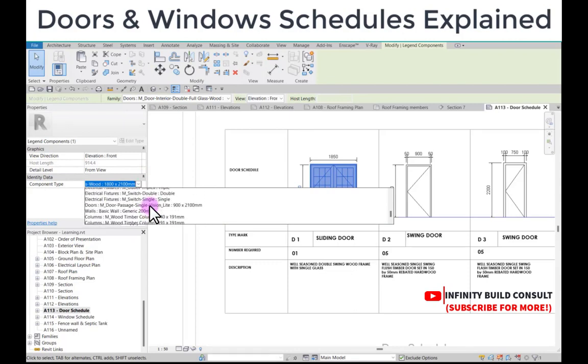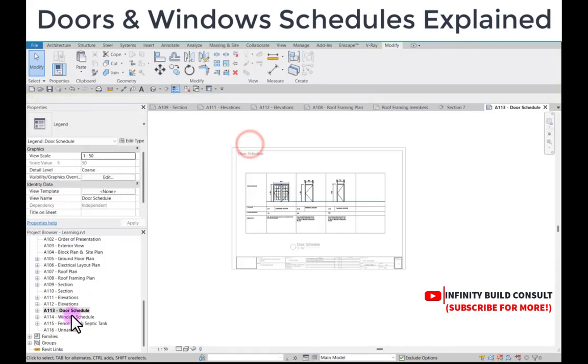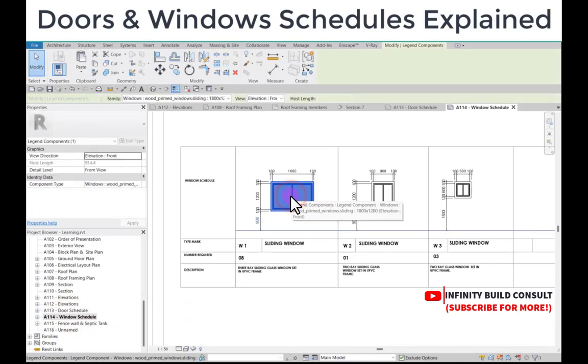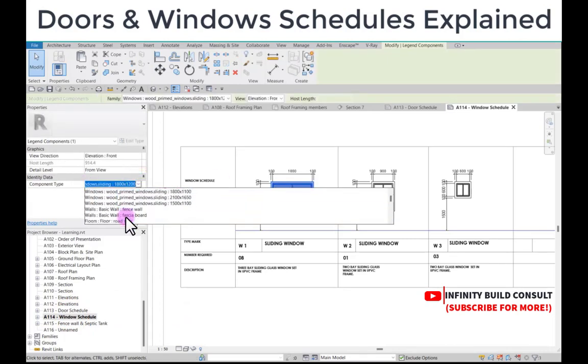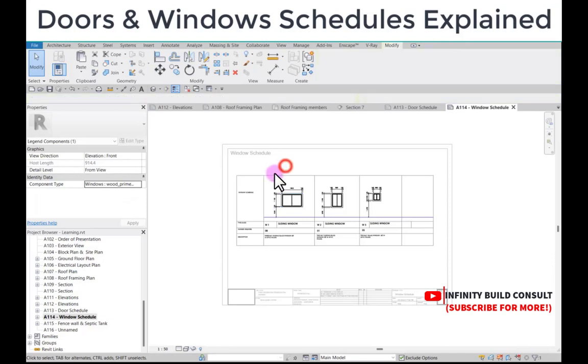Also, the same goes for the window schedule. Select the window, change the type here as well. So this is how to do a window schedule.